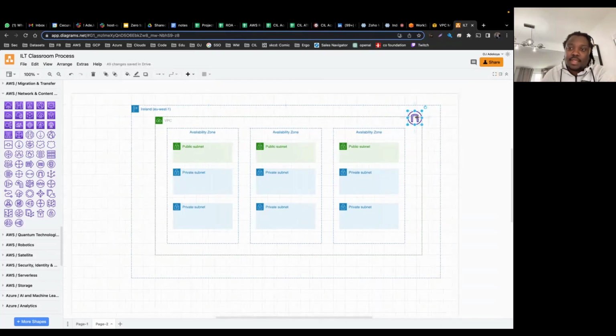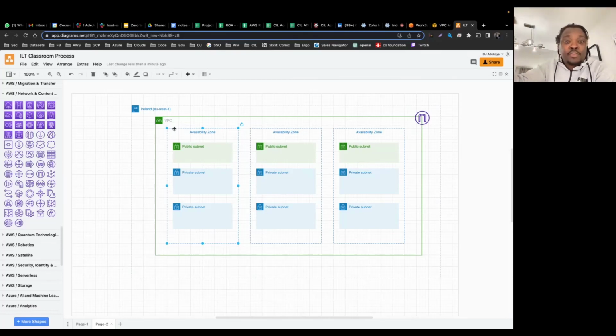Yep, that's the NAT gateway. Typically I put it on the edge. Most people put it on the edge, or you can put it in the center also, but it's at the VPC level and it is not at an availability zone level. As you can see, this is the region. I have chosen to go with 3 availability zones that are available, but I have not put my internet gateway within an availability zone. I have put it at the region level, at the VPC level. The VPC is at a regional level.